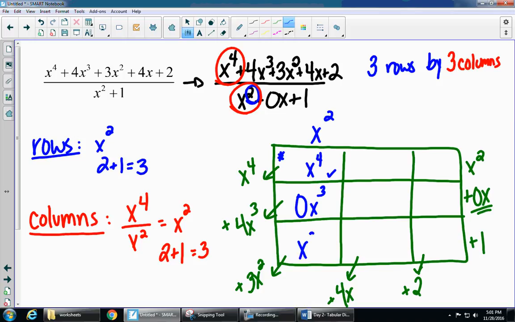So this diagonal has to add to give me 4x cubed. So what plus 0x cubed gives me 4x cubed? We have a 4x to the third. So now I ask myself again, how did I get there? What has to be on the top so that when I multiply by x squared, I get 4x to the third? And the answer is 4x.